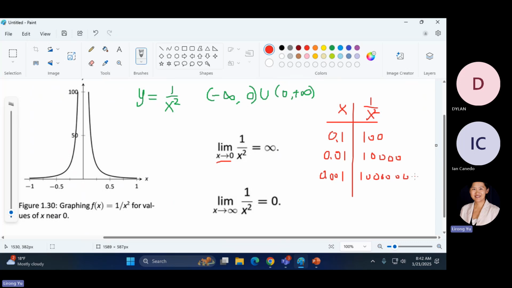You can make x equal to 0.0001. You're going to see 1 over x squared is getting even bigger. So what makes more sense is to identify that this can be arbitrarily large. You can make x even closer, and you can make 1 over x squared even bigger. There's no boundary for how big 1 over x squared can be. That's why we say it's infinity. There's no meaningful boundary, and now we define this artificial boundary for something that is going up, up, up, up, up when there's no boundary.